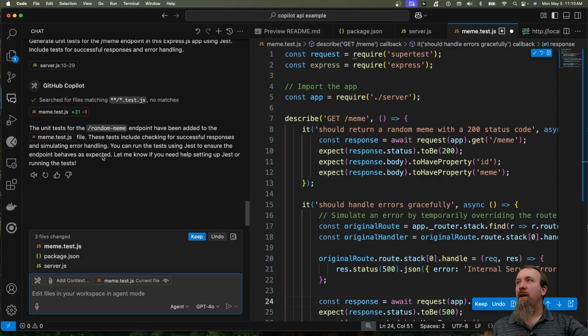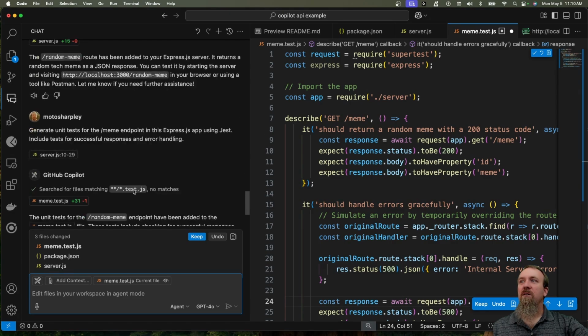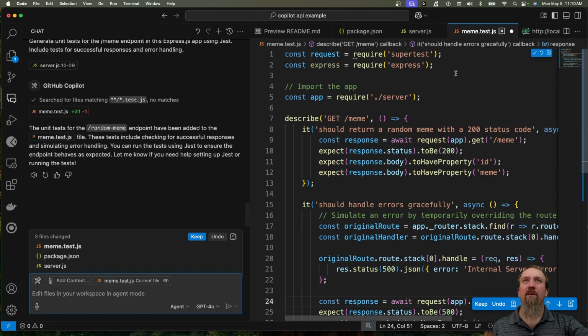But let's go back to our chat here. We've got our test file open. The other thing I see is it obviously hasn't installed dependencies, so you've got to watch it. It's requiring supertest here, and that didn't get installed, so it's going to need that.